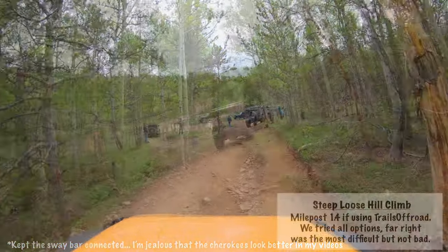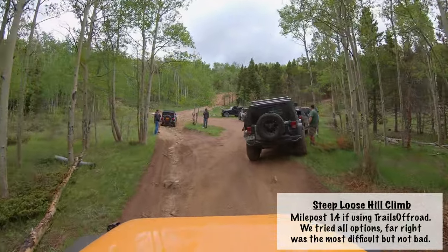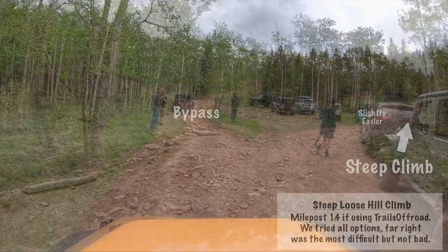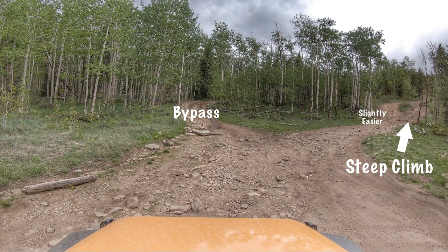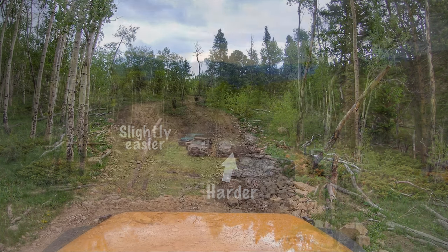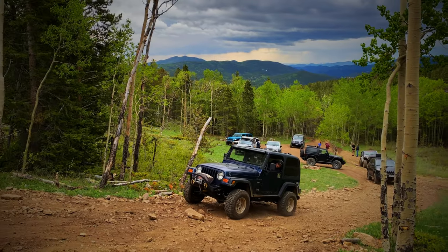All right, let me address a question I get a lot. Yes, I'm aired up. Yes, my sway bar is connected. Now, I do this because not everybody has a Rubicon. Not everyone has disconnects. Not everyone has a compressor. That's simply all I'm doing for these trail guides.